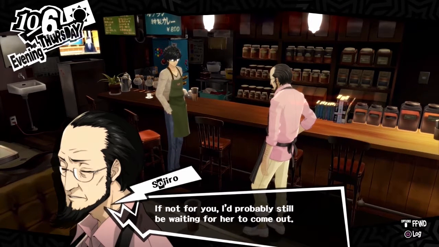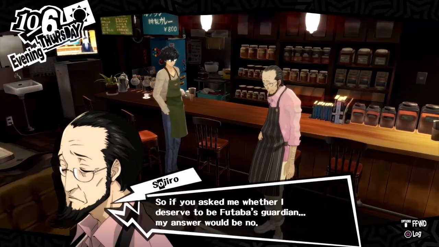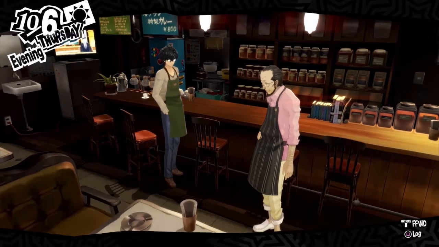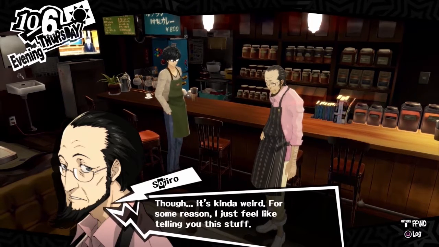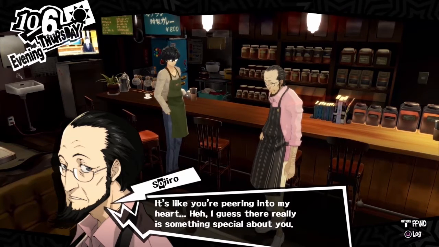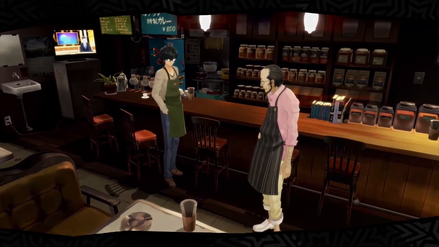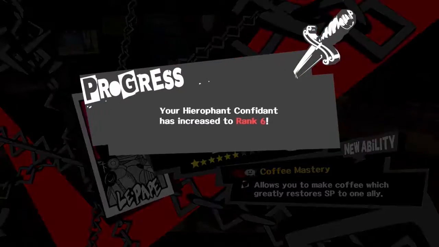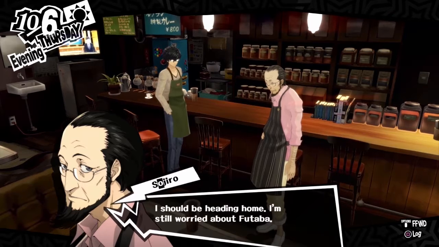And I guess Sojiro does get hit pretty hard by it. He's wondering whether what he did was best for Futaba. But there you go. Our bond with Sojiro's got deeper. So what do we get? Allows you to make coffee, which greatly restores SP to one ally. That's really useful. I'm going home.